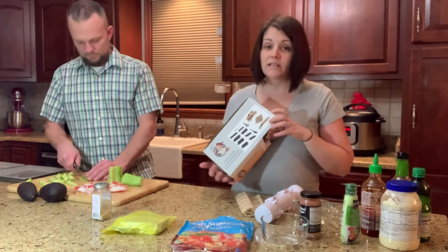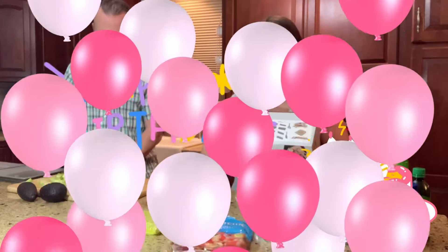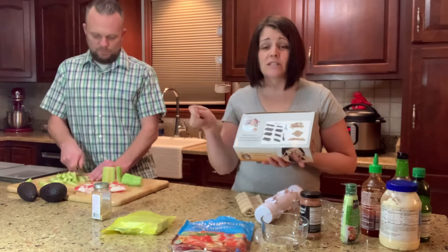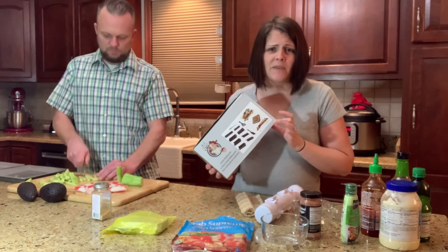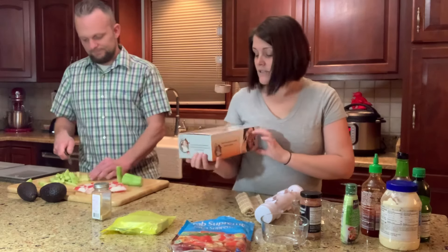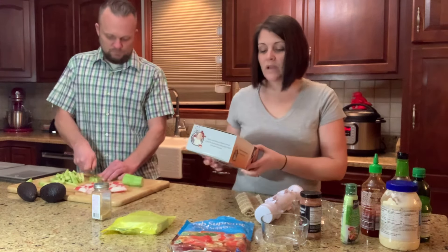The reason we wanted to try out this new product is Emery had a birthday — our oldest daughter living at home. This one looked really cool because you just lay the seaweed in, add your toppings on top, and then cut your sushi into several different shapes. We thought it was something she would like, and she loves sushi, so we're gonna try it out tonight.